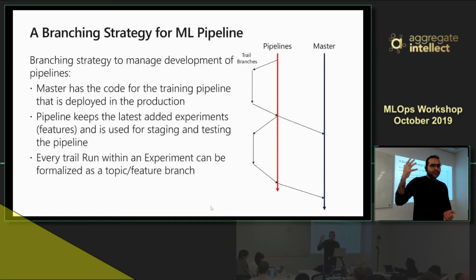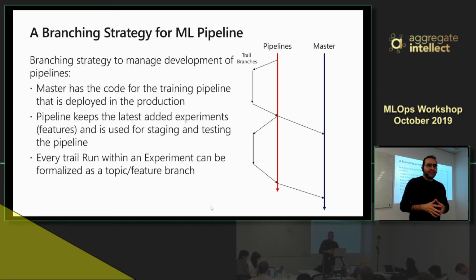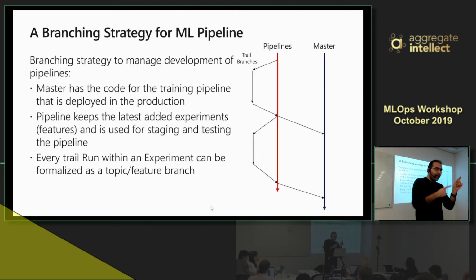Going back to the first session, the basics of Git and branching strategy is different in machine learning than in software engineering. In software engineering, any new ticket has to be built and needs to be merged into the master, finally, one day, once it gets mature. But in machine learning, it doesn't work that way.